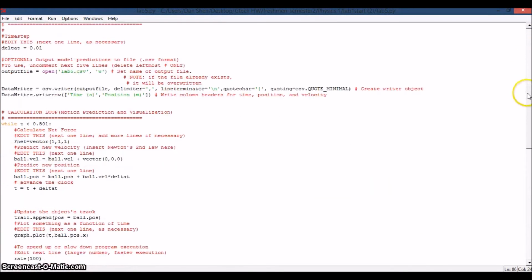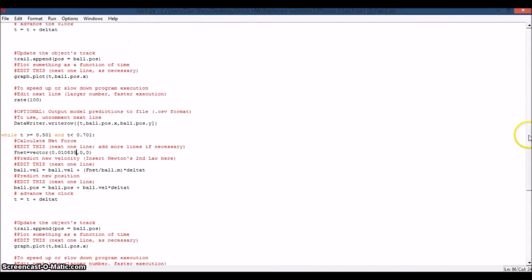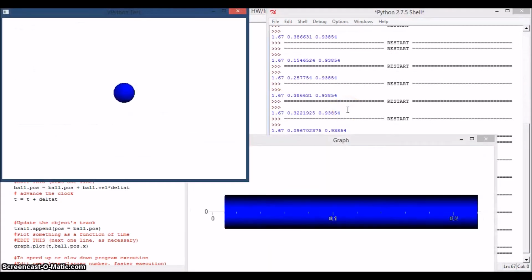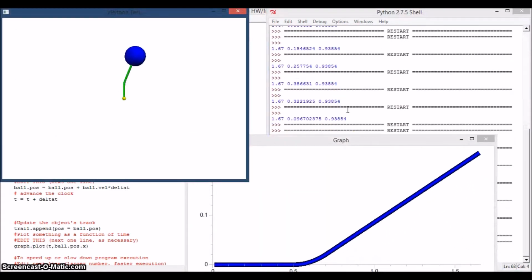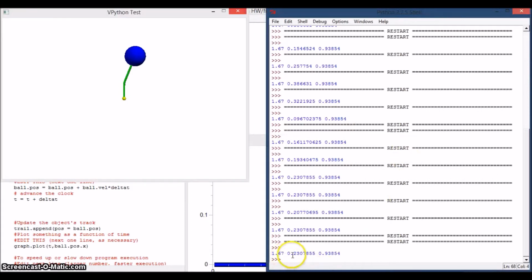And then we separate into, as I said before, 3 parts. The first and the last part don't have acceleration since the ball is acting on its own. And then the second part, the wind tunnel, is pushing the ball along the x direction. So once we do that, we get this representation, and it tells us that the ball is supposed to land 0.23 meters along the x-axis and 0.93 from the origin.